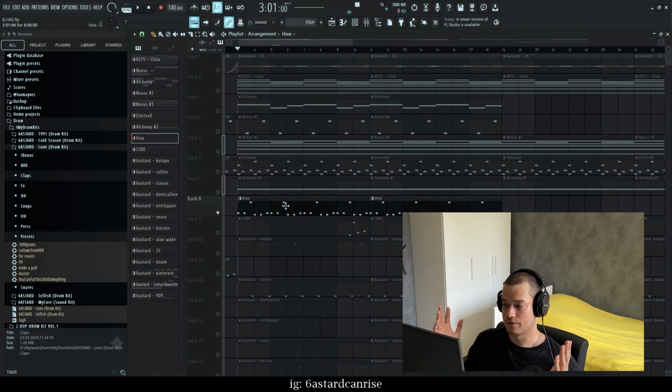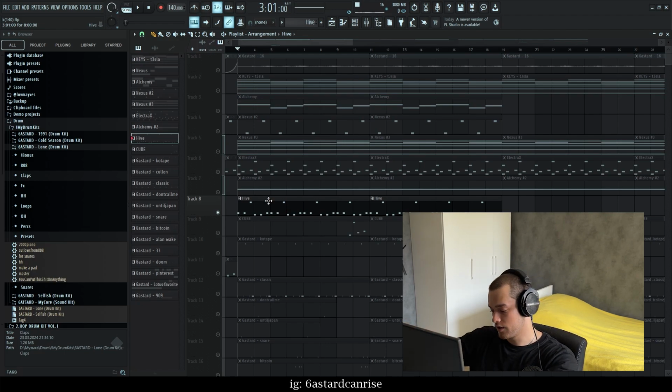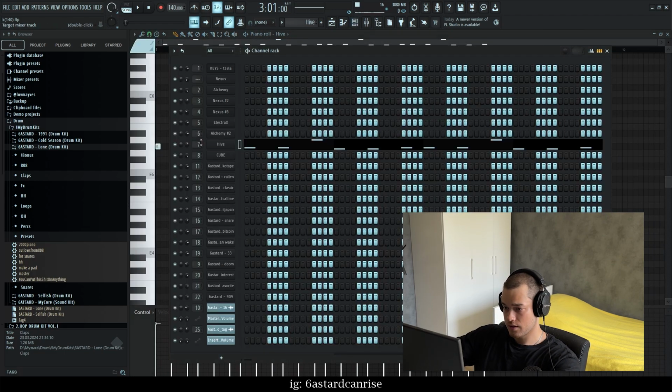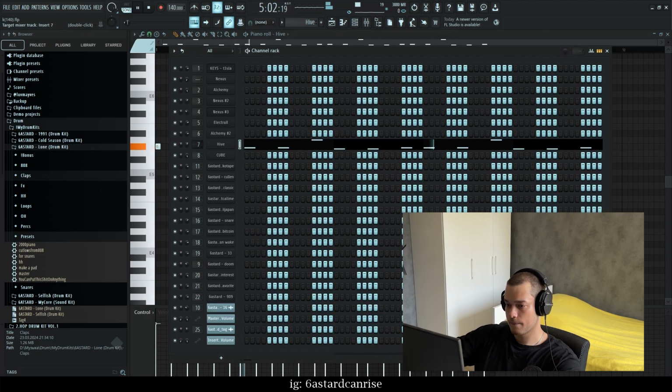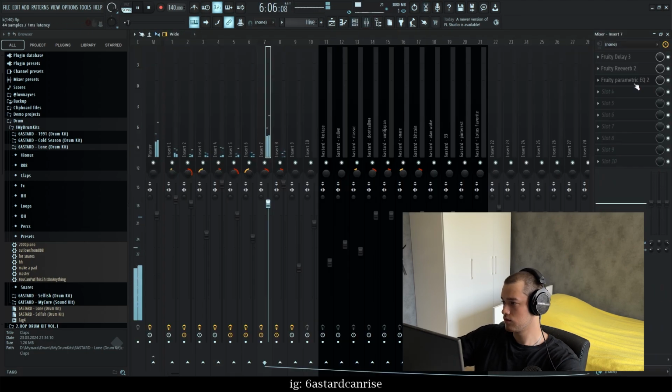And the melody I made with the Hive and Alchemy and maybe Electro. That's my favorite VSTs for ambient, exactly for ambient, because there are a lot of soft sounds, you know, like that. And it looks like this and sounds like. But I put some effects on. It's the same preset.